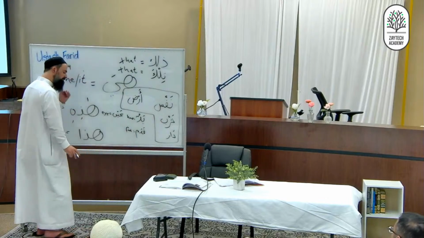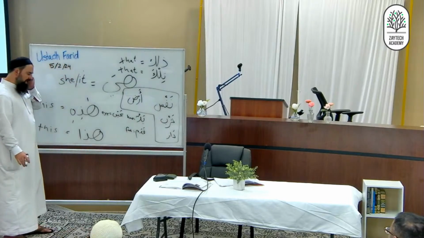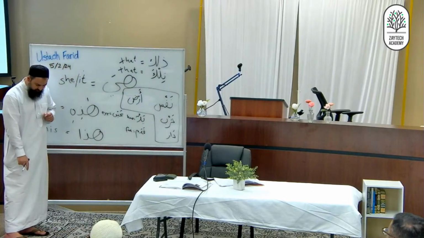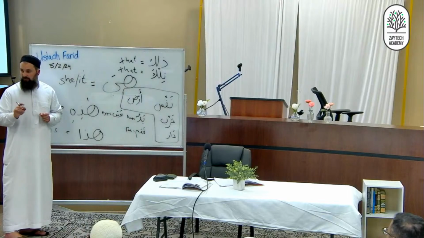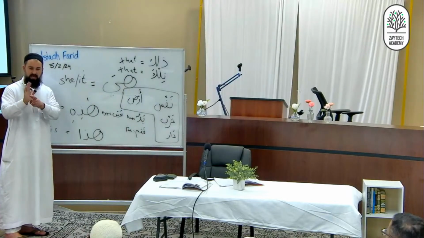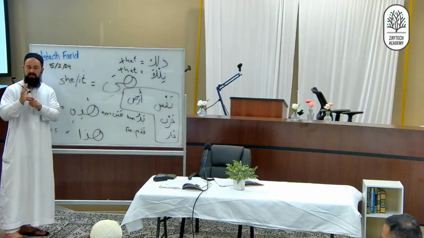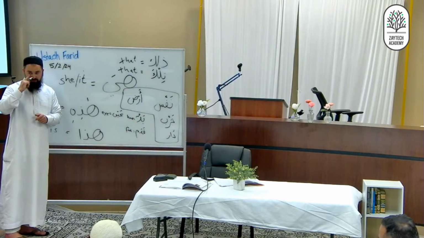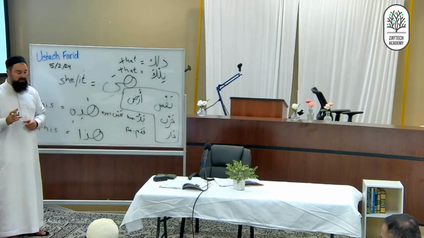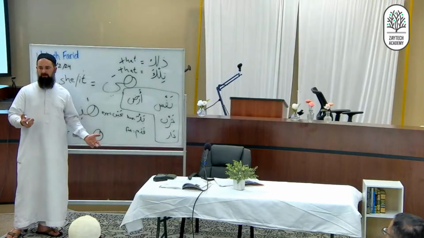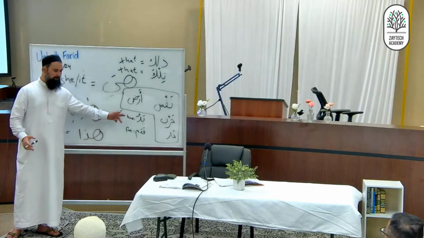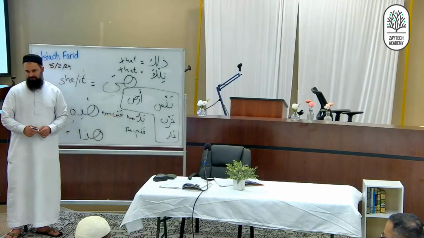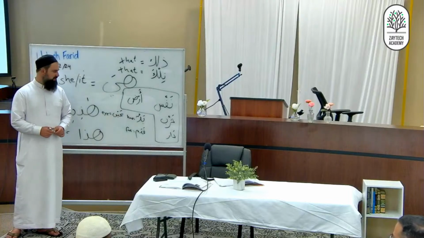So you're going to say هذه قدم. This is a foot, not هذا قدم. And we treat it as feminine. هذه يد. This is a hand. هي يد. It is a hand. Right? هذه عين. This is an eye. And use it as feminine, even though there's no sign. Right? And the rule is a body part that comes in pairs. Any body part that comes in pairs would be like that.